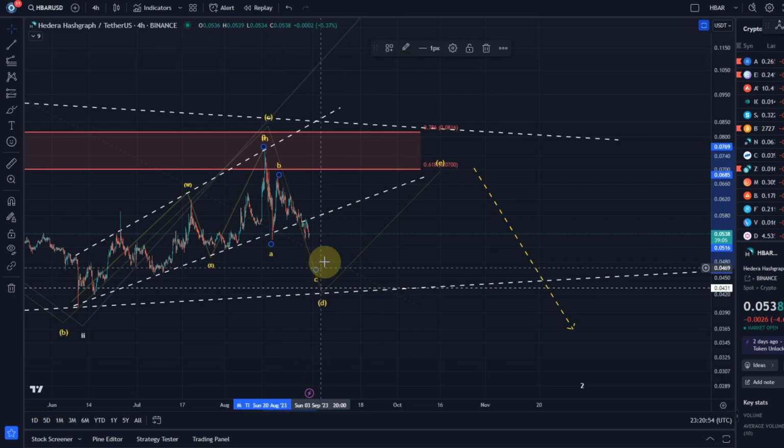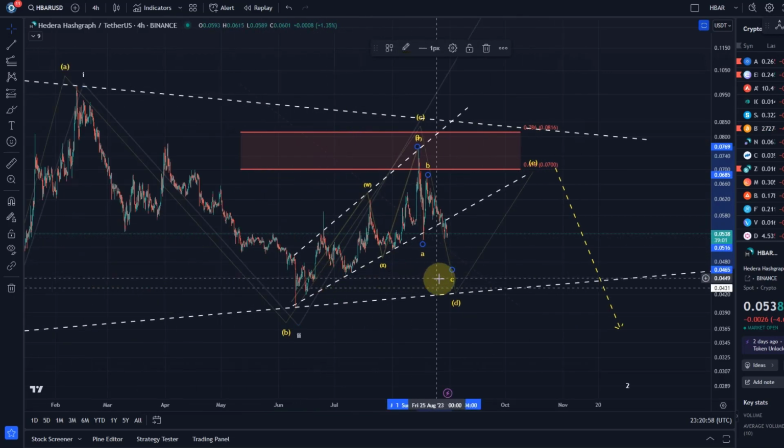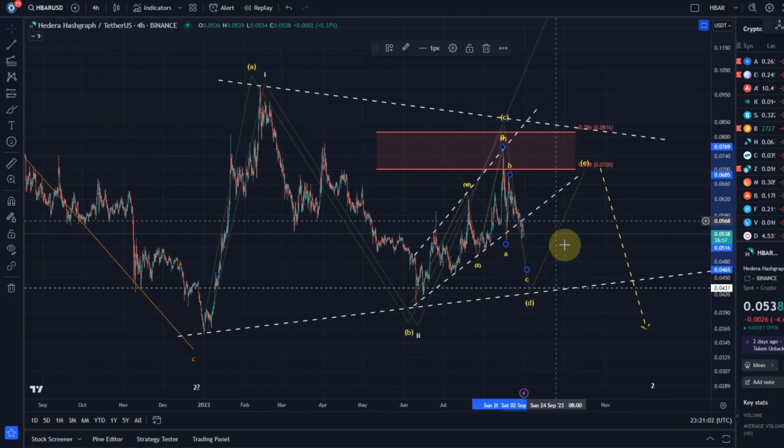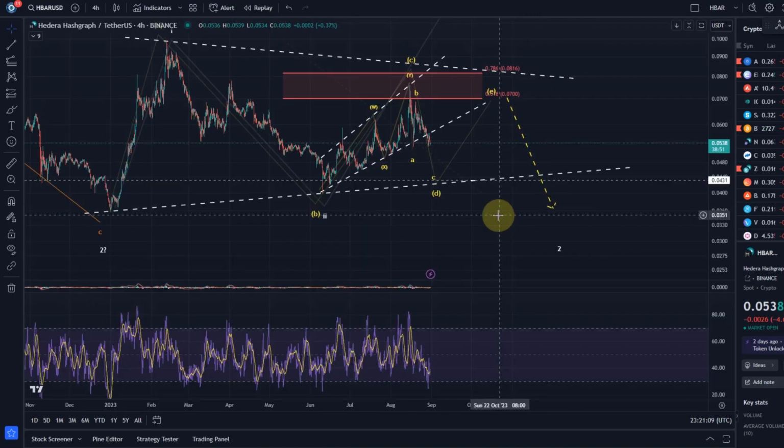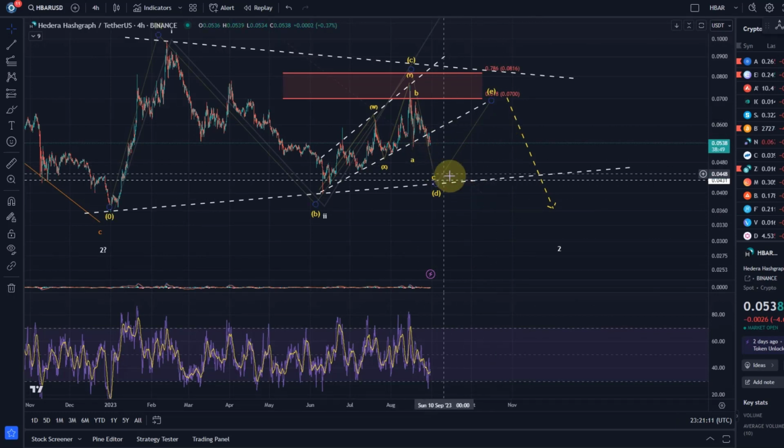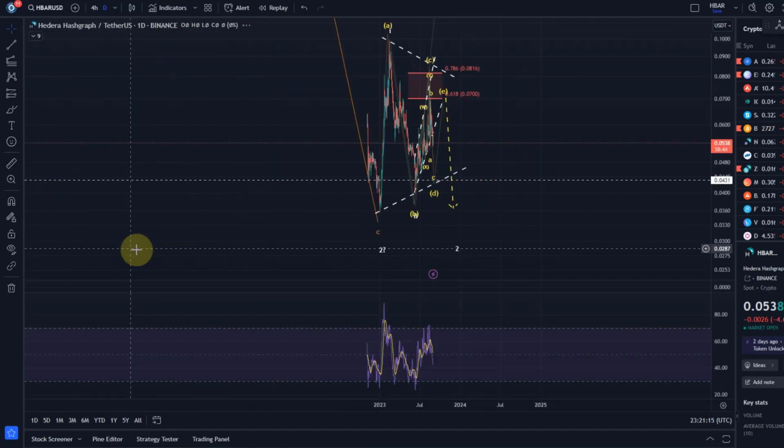So let's see if we can come down a little lower to one of the levels indicated. And then at some point, we should see that recovery in an E wave, which is then the last wave of the triangle. And then price could come down to form a new bear market low. That's currently the assumption until I see a solid impulse forming. At the moment, of course, we don't have one.